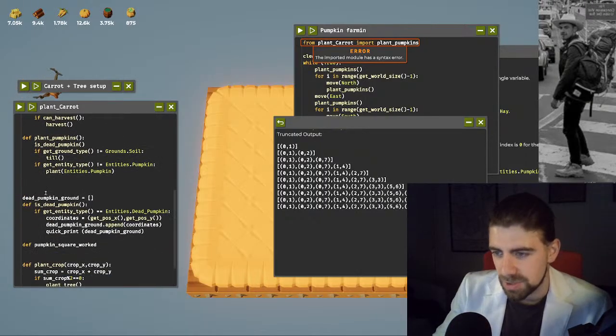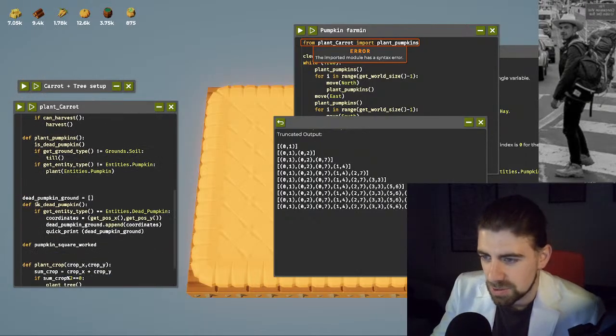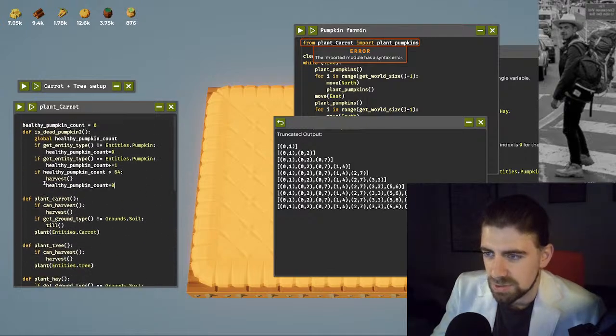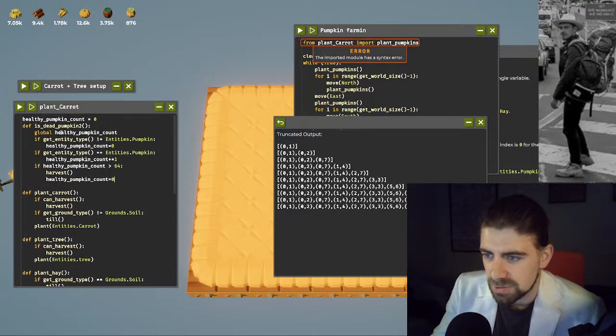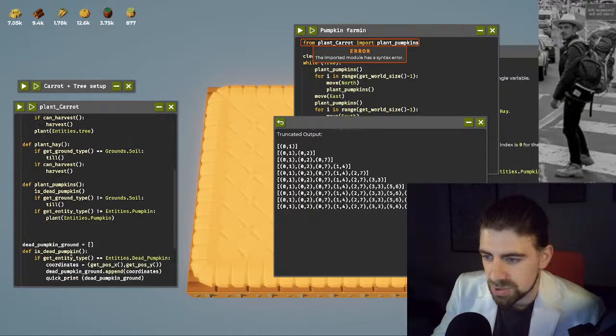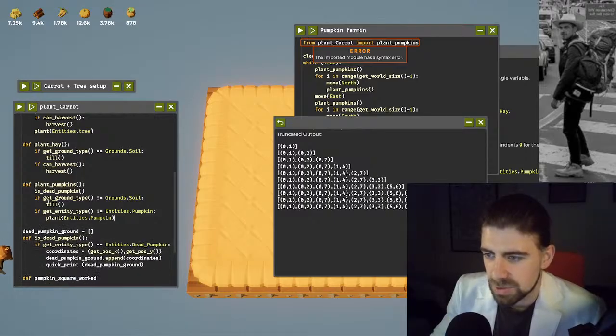So we do this. Oh no, we still need this, no? Global empty. Which one is it calling? Is that pumpkin? All right, it's this one. Def plant pumpkin is the one we're interested in. If ground type is equal to soil, if get entity type is not equal to entities pumpkin, you plant a pumpkin. Exactly. All right. That is good.